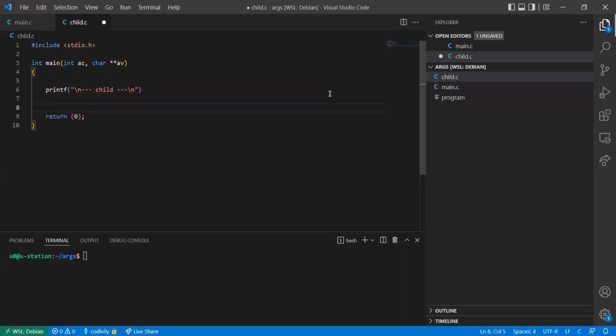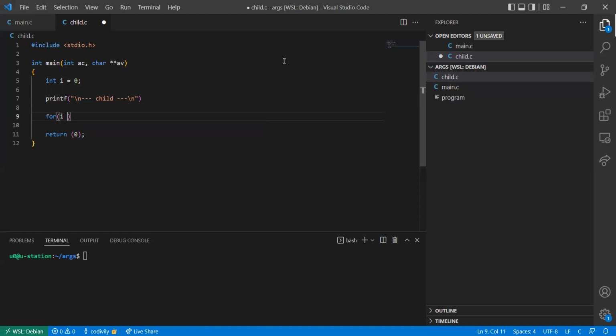Let's display the received arguments. So we say, let's declare first i equal to 0.